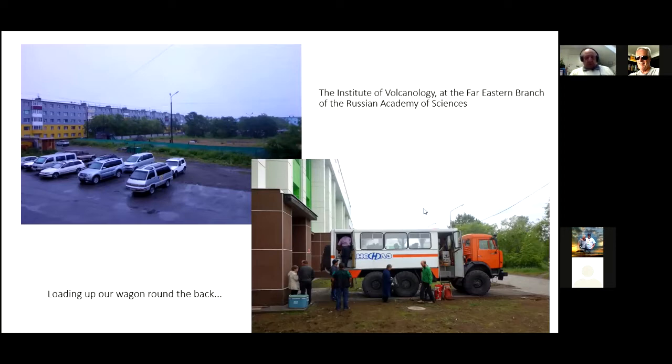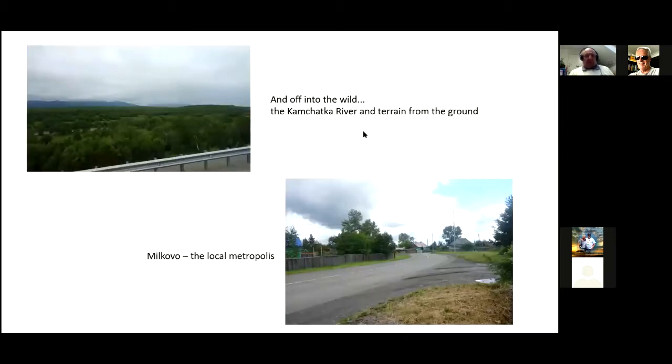All the drivers are ex-Spetsnaz, Russian special forces — really nice people to talk to. The first day, the driver came up to me and said his name and declared: I'm a communist, is that a problem? I said no, and we had a good debate. For the next couple of weeks, every morning one of these vehicles would drive past and you'd hear: 'Dobroye utro, scientists!' — good morning scientists. And we'd all yell back: 'Dobroye utro, communist!' Everyone would wave and smile. They are some of the nicest people I've ever met.